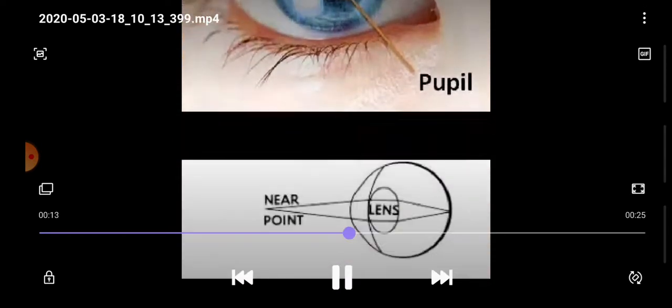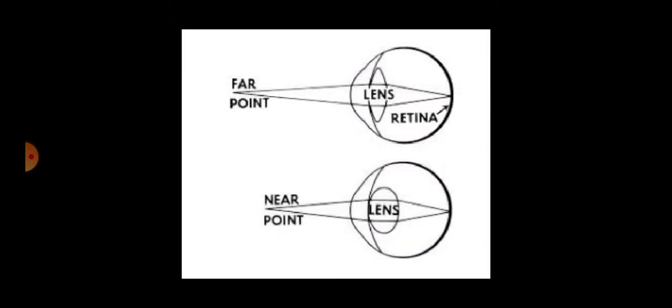Let us see now the accommodation of our eye to see things from far or near. As we learned last time, the light passes through the lens and focuses on the retina, because the image formation and photoreceptor cells are there only on the retina. Lens is the accommodation part of our eye. When the light reaches the lens, the lens adjusts itself to focus the light on the retina.